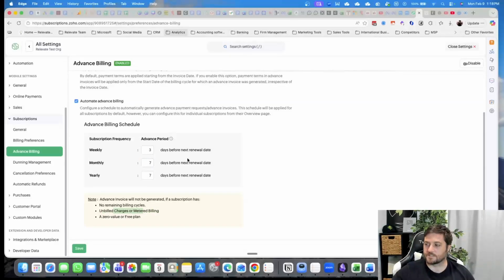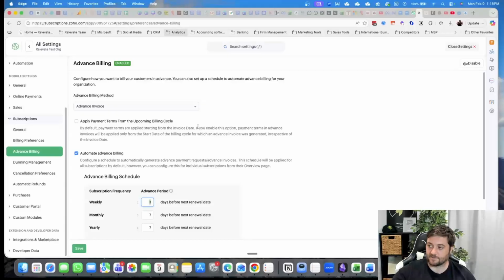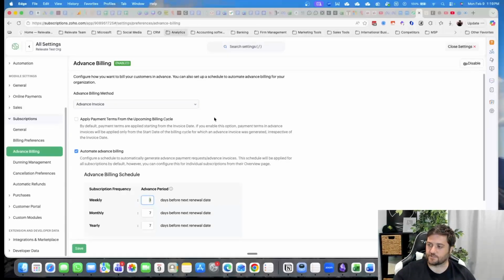So, for example, if you had everything happening on the 30th of the month and then you had 3 days prior, right? So you'd have the advanced invoice generated on the 27th of the month and then another invoice generated on the 30th of the month for the product that was modified. So that makes it annoying for the customer and it makes it confusing on the accounts team. So I really don't like this feature for that use case. Other than that, it is a way where you can grab revenue a couple days early.